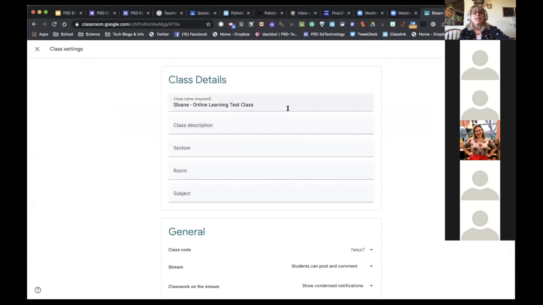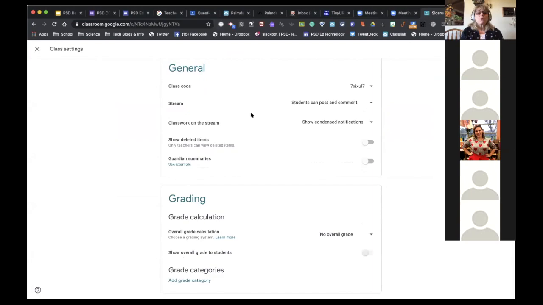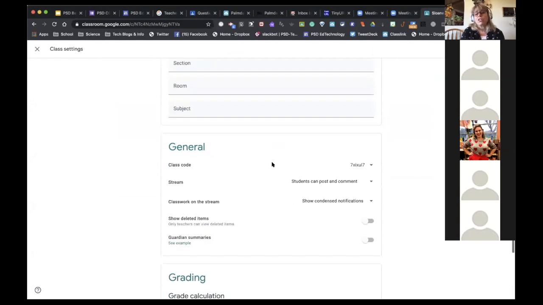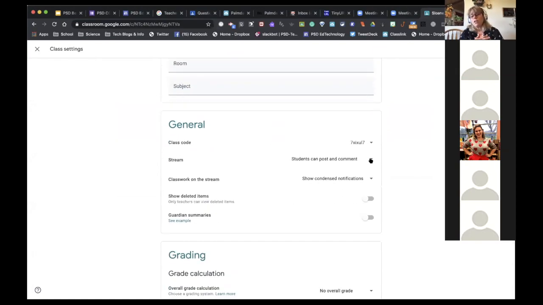And of course, here's where you can rename it, just for the record, because as I mentioned, if everyone's inviting their principal onto their Google Classroom, then you want to name it with your name, right? But right here under General, it's just a little bit down. Scroll a little bit. Students can post and comment. I still think it's a wonderful thing, but your class may not be ready for it yet. Maybe it's something you move towards. Maybe by the time we get to May, you'll be ready for them to do that because they'll be used to it. So at the beginning, you probably want to change that to only teachers can post or comment. That's probably what you want to do at the beginning.